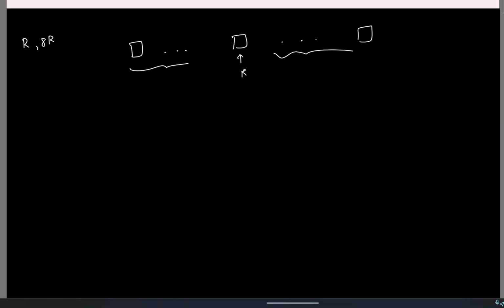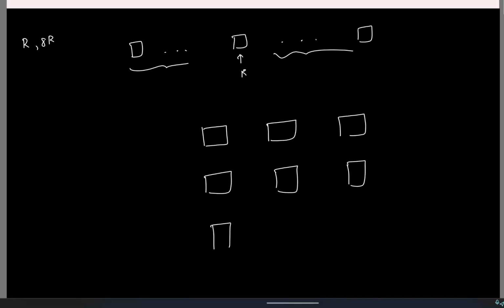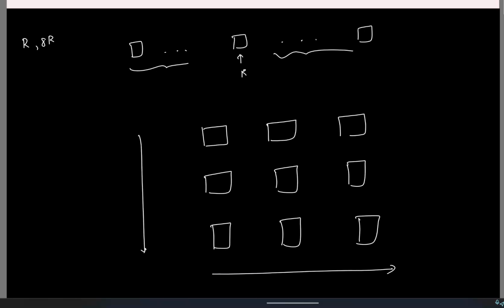So instead of putting them in a 1D array, you can try to put them in a 2D array like this. This way it becomes more compact, and again we try to do common centroid in both axes, in this axis and this axis, so that linear gradients in both directions can get cancelled.